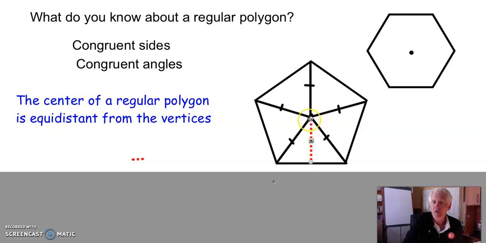What do we call the height of all of these equilateral triangles? It's the distance from the center to a side. Shortest distance, right angle. What do we call this? This is a new term for today. What do we call that? You might want to take your notes on this one because this is the important part right here.